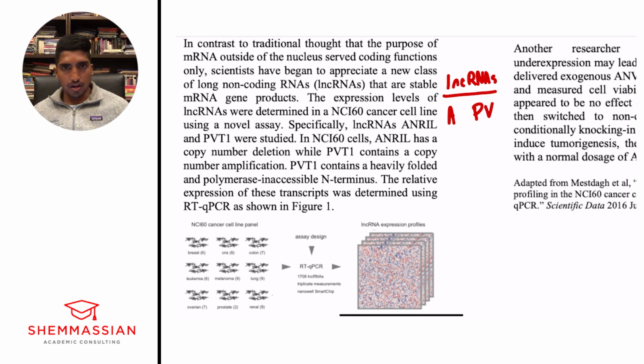And so what's going on? Why are these two special? Well, this is an X, that's a deletion, and this one's an amplification. This is a plus. And so with that, the question arises is, why are these important, right? What is happening? Well, these are looking at what is going on with the expression of these cancer cells in NCI-60 cells. And so that's all I'm writing: in NCI-60 cells, what is the expression of these transcripts?